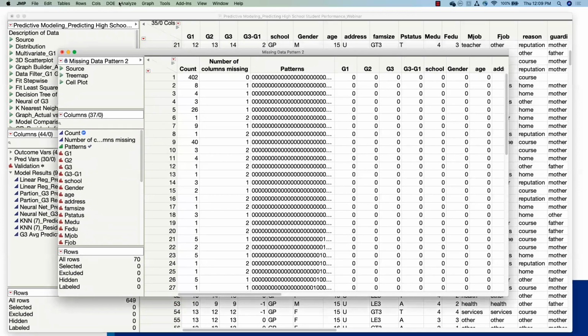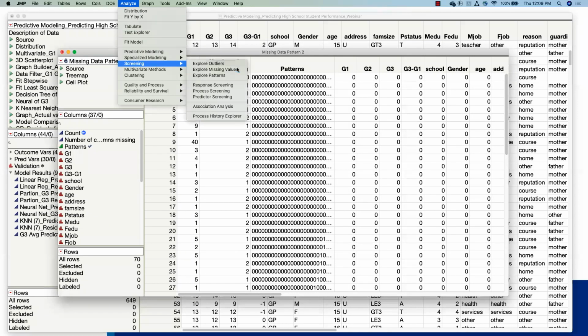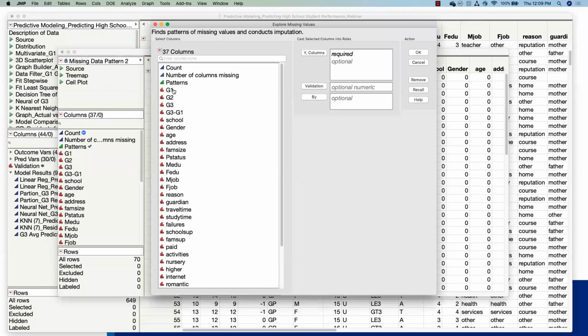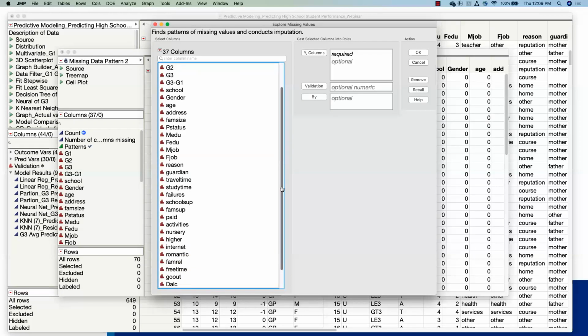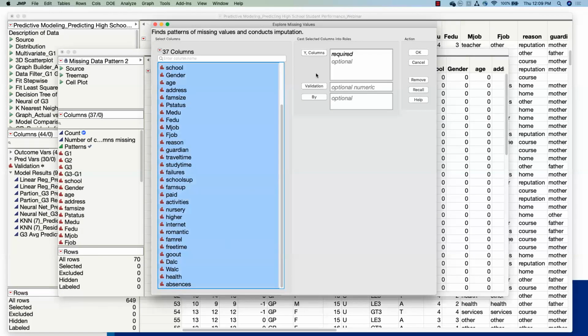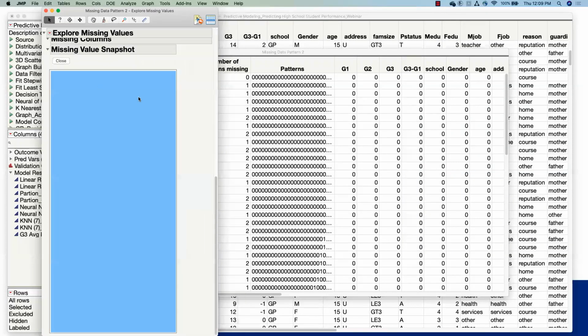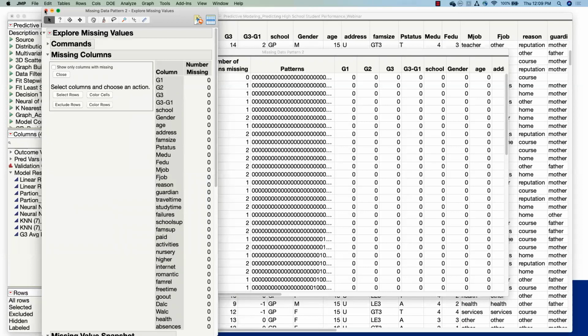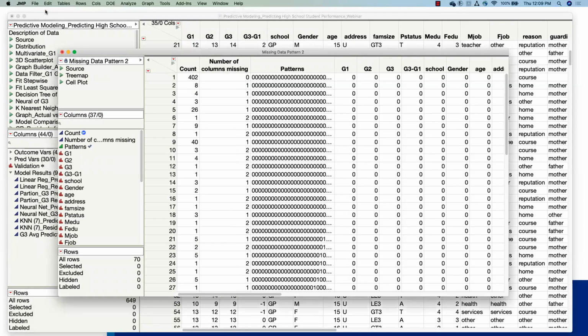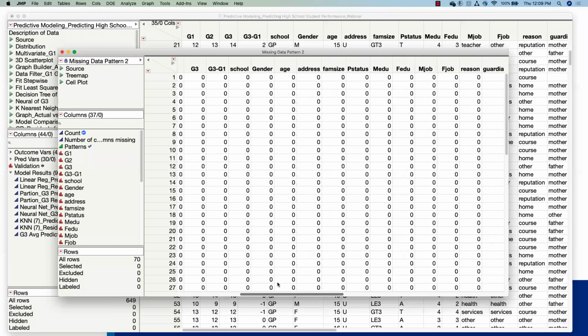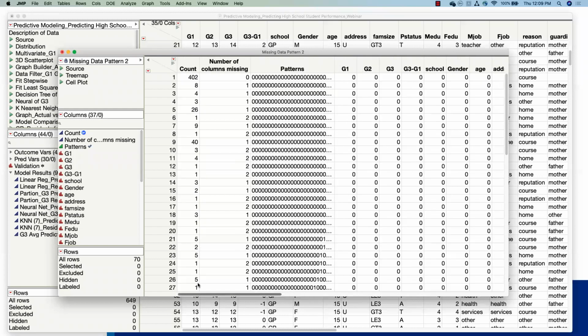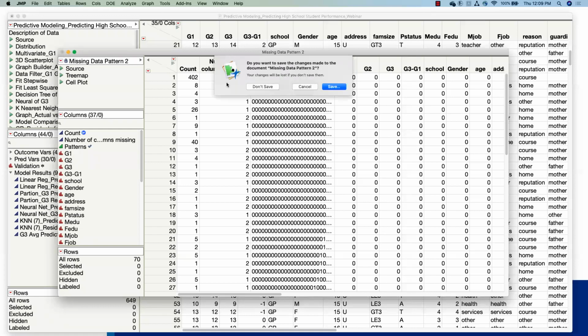And I'm going to do one more thing with this missing value idea. I'm going to put all of these variables in. Oh, sorry, this is doing it for the continuous variables. I got a mix here of continuous and categorical variables, so I'm just going to stick with this table because this is going to capture everything I want. All right, I'm going to close that up. Again, this is just what is there, and I might choose to do something with it.